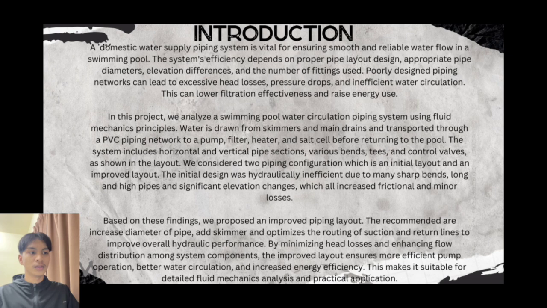The recommendations are to increase the diameter of the pipe, add a skimmer, and optimize the routing of suction and return lines to improve overall hydraulic performance by minimizing head losses and enhancing flow distribution among system components. The improved layout ensures more efficient pump operation, better water circulation, and increased energy efficiency. This makes it suitable for detailed fluid mechanics analysis and practical application.